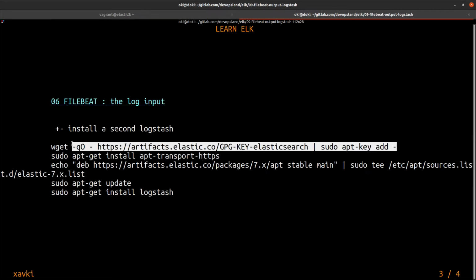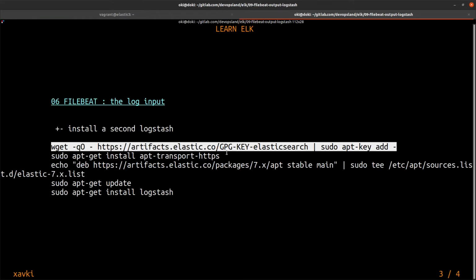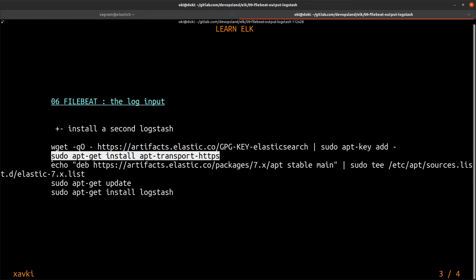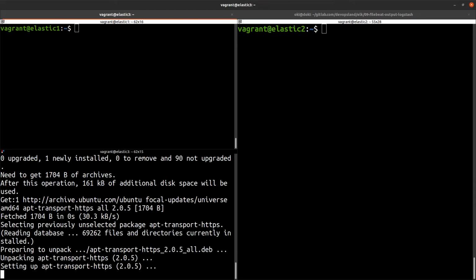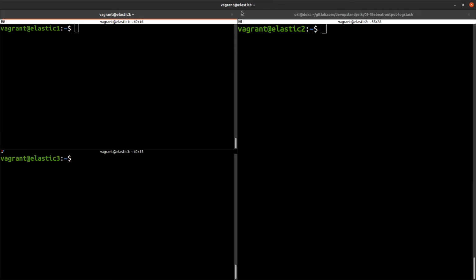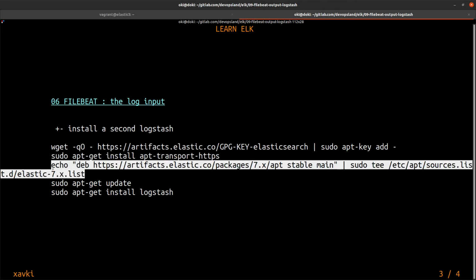To do it, I copy it. We have already seen it in video number 2 or 3. We add the GPG key. We ensure that we have the HTTPS transport. Right, yes. And now we add the Elastic repository.